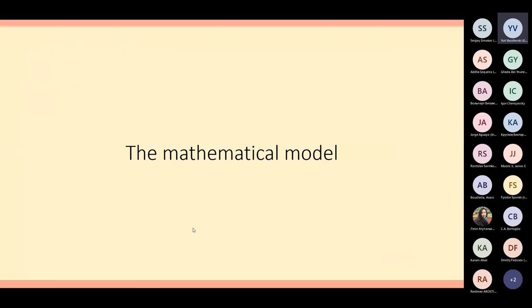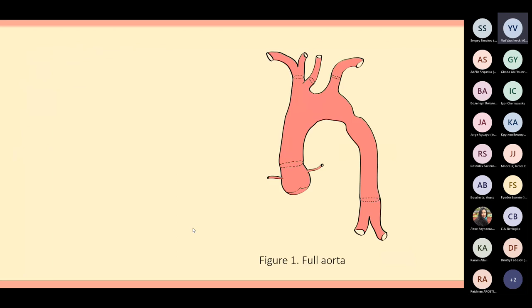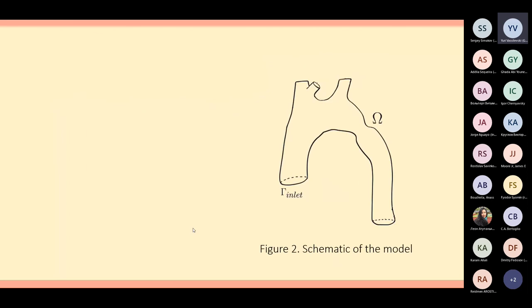So first we need a blood flow. For that, we will consider a full aortic volume, and we will just cut all these complex branches that we have. These dashed lines, we will just cut, and we'll introduce in every outlet a reduced order modeling technique, or a lower dimensional model, for the quantities of interest that are involved in this outlet. So now our aorta will look like this.